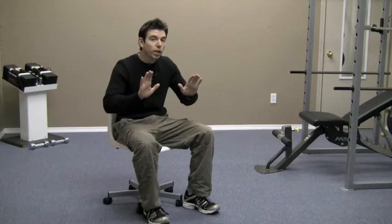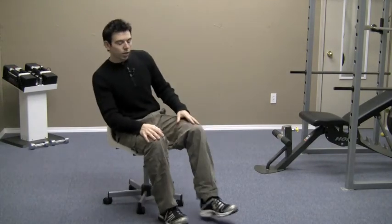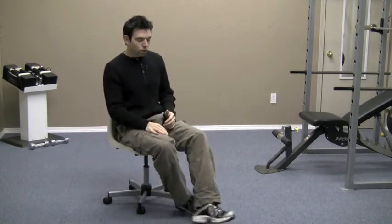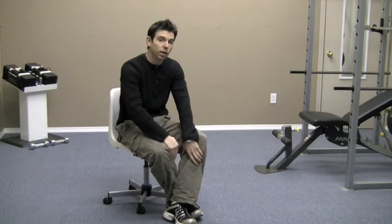If you imagine pushing against an immovable wall, the muscles are working, but there's no movement happening, and that's what we're gonna simulate here. So the first exercise that you're gonna do is a cross leg hamstring curl and quad extension. So all you do in your seat here is you sit nice and straight, you cross your legs over top of each other. Now what you do here is you're gonna pull back with the leg that's on top and push forward with the leg that's on bottom.